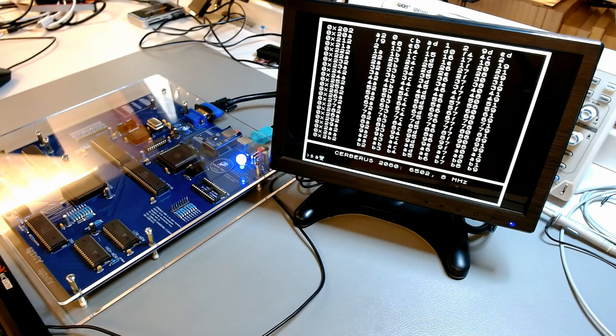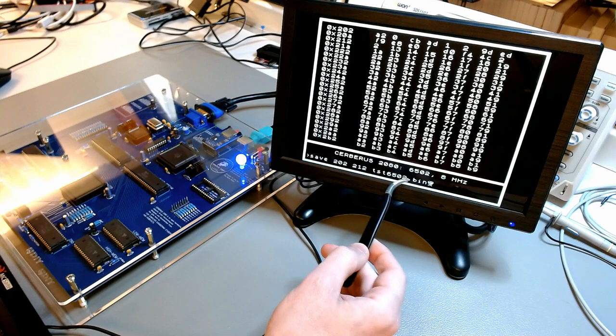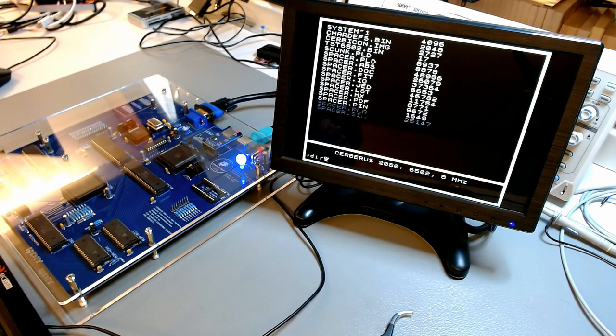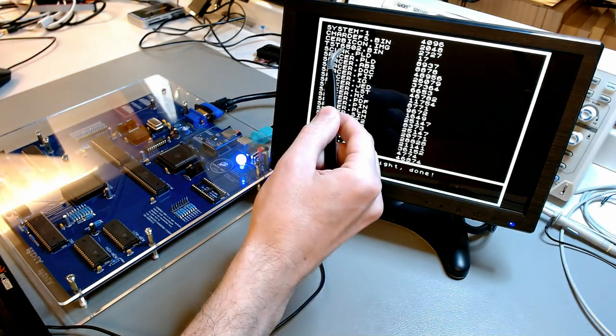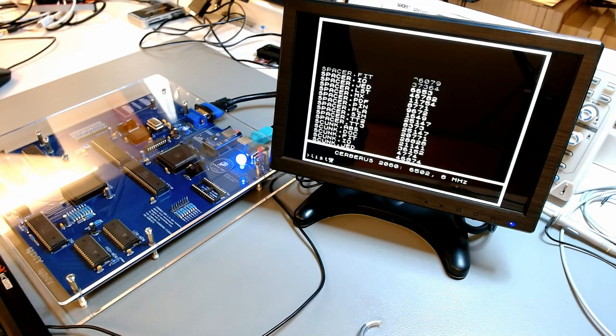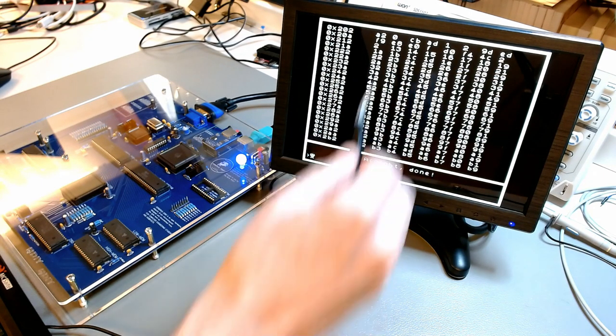So now we can save that program, say we can save Cerberus save from address 202 to address 212 under the name tst6502.bin. So it would take the contents of this range in memory, in binary, and put it in a file that it will create, tst6502. Let's see if it works. Directory, there it is, tst6502.bin.